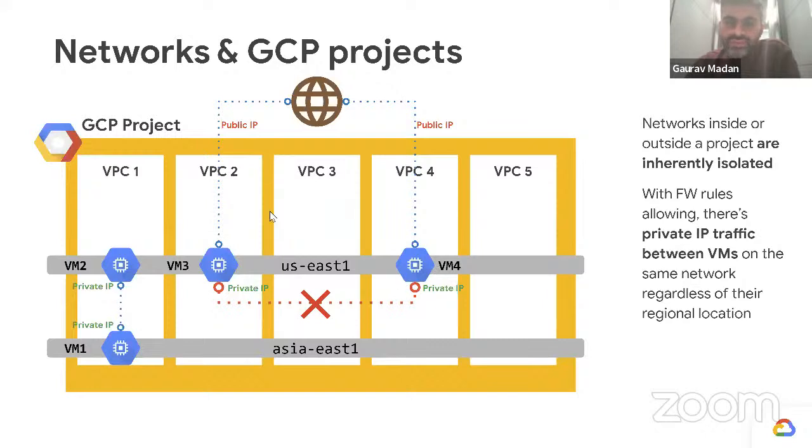The third thing that I want to show is, since VPCs are standalone constructs on their own, by default they don't talk to each other. So if you make a VPC1 in your project and a VPC2 in your project, by default they don't talk to each other. In this example, there was a VM in VPC2 and a VM in VPC4. By default, they don't talk to each other unless you do one of the things that I'll talk about in coming slides. By default, over the private network, they will not talk. They can still go over the open internet and talk to each other, which is permitted or denied by the firewall rule. But by default, they will not talk over the Google backbone because they are standalone entities in terms of their management.